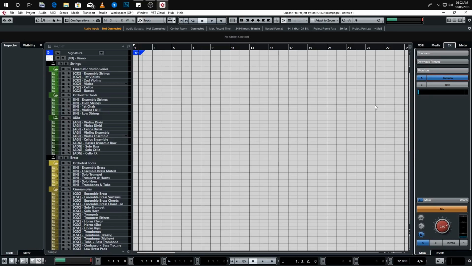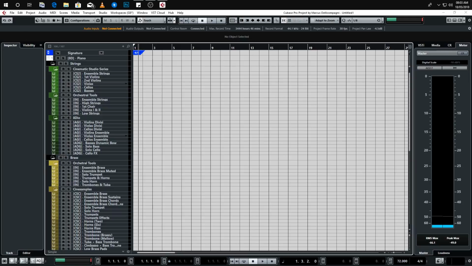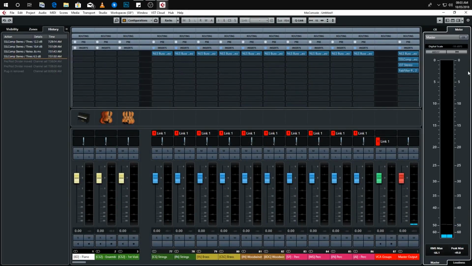Also though, the control room allows you to do other things as well. It allows you to put your whole mix in mono or stereo, and then you can control things like your click. You've got a dim, and you've also got a quick dimming feature here where it allows you to drop the signal by 20 dB. So if you want to listen to something quiet, you can quickly do so without having to reach for the volume on your audio interface. There are also a lot of other handy features here as well. This shows up in your mixer as well, and I always have it up in my mixer. You've got your meter section here, and it gives you the RMS and the peaks, and you can change through the different scales as well if you wish.